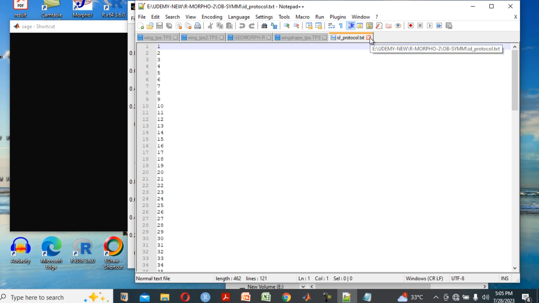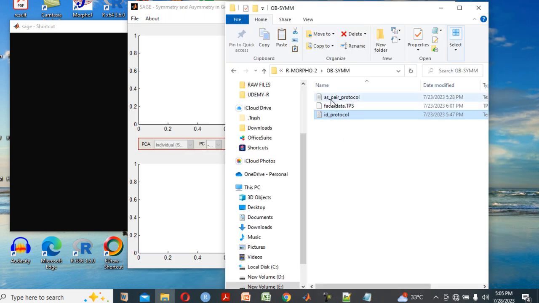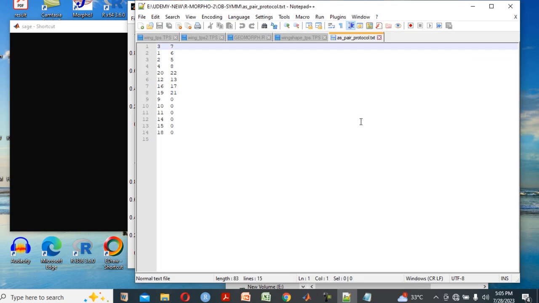You can do that with Notepad as a TXT file. You just need a TXT file. You don't need a CSV file like we did before. Here we just need a text file. That's what you need here. All right. So just save it in Notepad. The same thing. Now the second one is protocol. Here, look at it now.